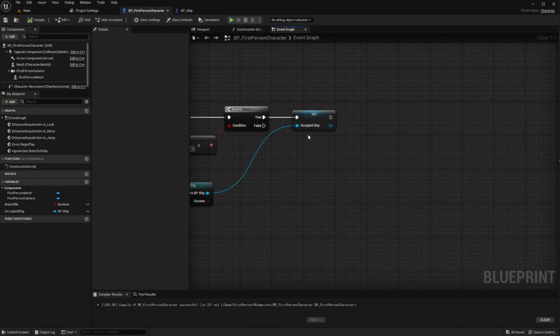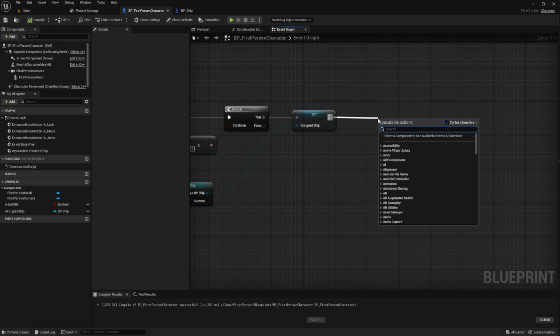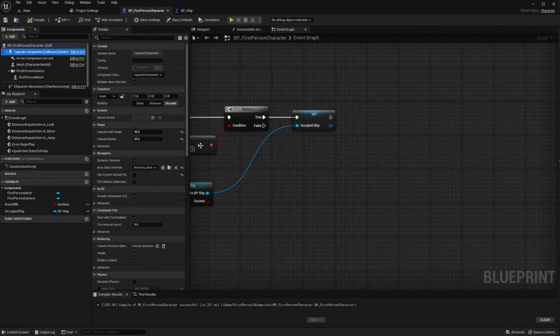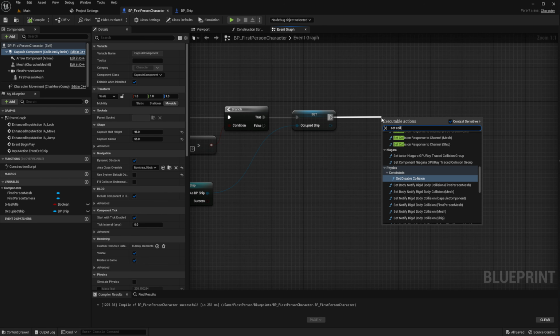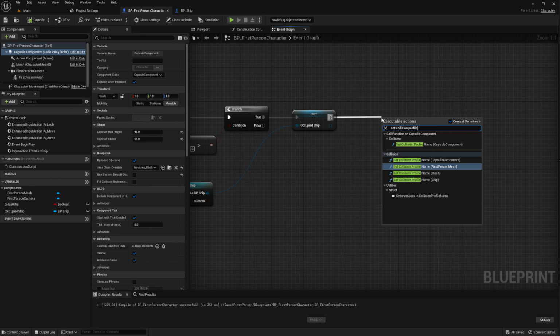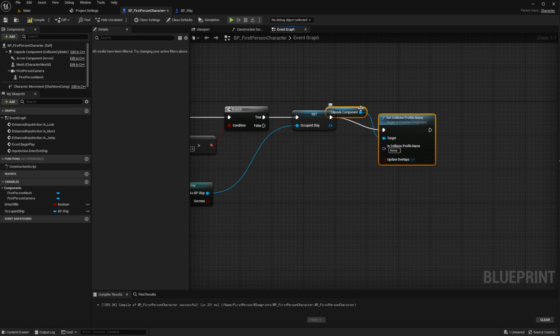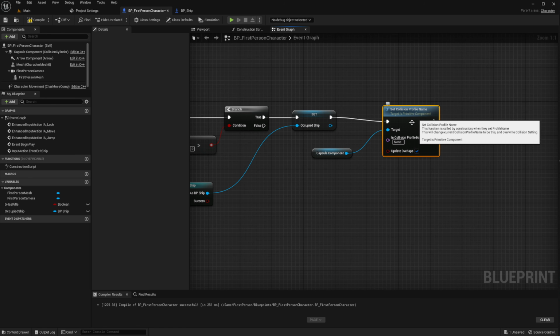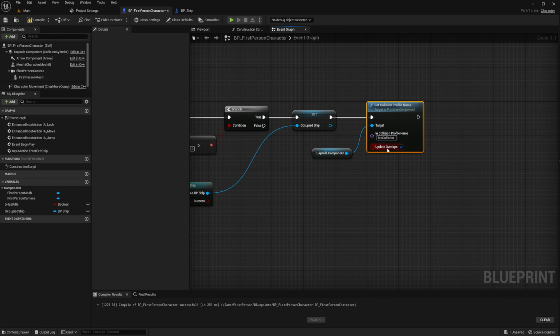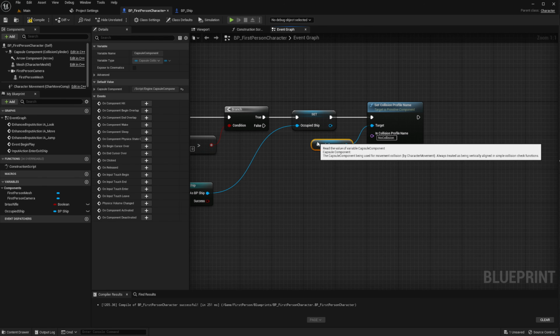Back in Unreal, we want to set the collision of the capsule component, which pretty much generates the collision for the first person character. So we're just going to look at set collision profile name, and then we're going to select that for the capsule component. When we do that, you can see it's already selected the capsule component in here, and we want to give it a collision profile. So for this particular reason, we're going to put it to no collision. Okay, so once we do that, we leave the update overlap ticked on.